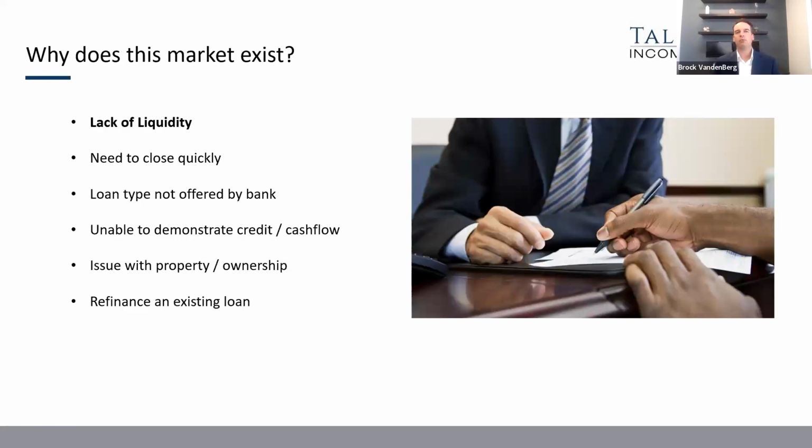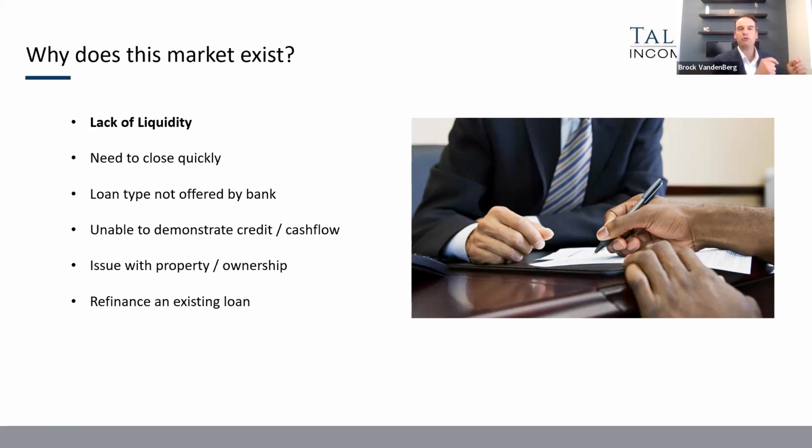So why does the market exist? Lack of liquidity, need to close quickly. So why would a borrower come to a private lender like TaliMar Financial, come to Brock to borrow funds? Again, we talked about this, the lack of liquidity, and the need to close quickly. In today's market, especially in San Diego, we're funding loans in 5 to 10 business days. That's how quick investors need to jump on opportunities. That's how strong the market is here in San Diego. They have to close quickly to win that deal.